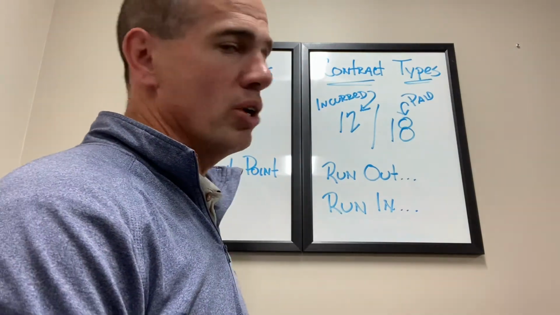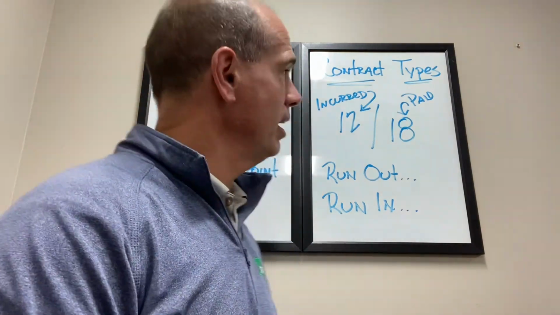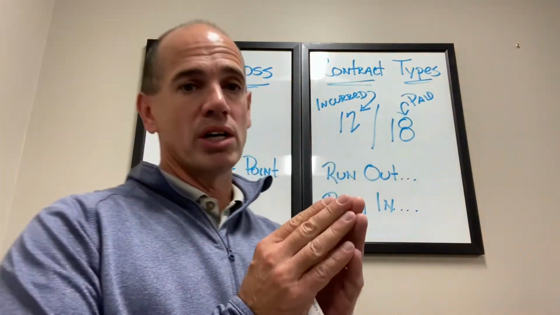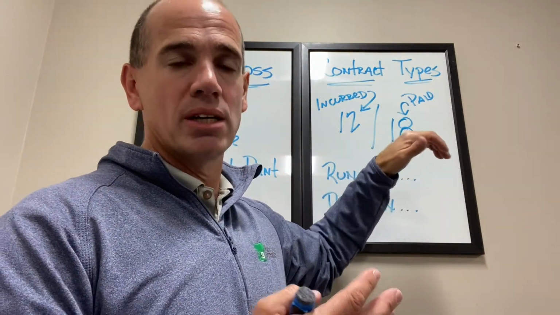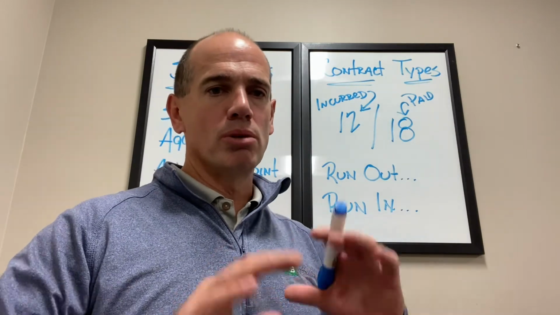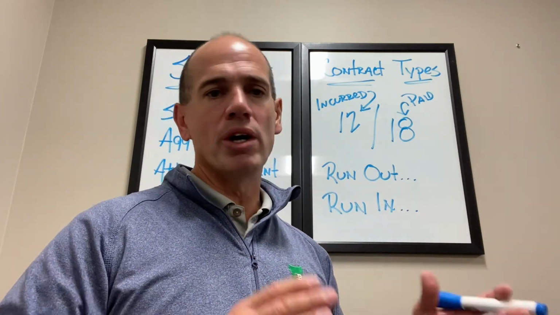You could have a run-in contract if needed, which means maybe you want to cover the claims from 3 months back. Maybe that could be a 15/12 contract, and that would be a run-in contract, meaning they're going to go back and pick up any claims that occurred in the prior 3 months and still pay them under the new contract. That would be a run-in situation. Obviously, your organization's individual situation would dictate whether you need run out or run in, and that's why we just advise you to get with a good advisor, a good consultant that can talk you through that and talk about the pros and cons of all of that.